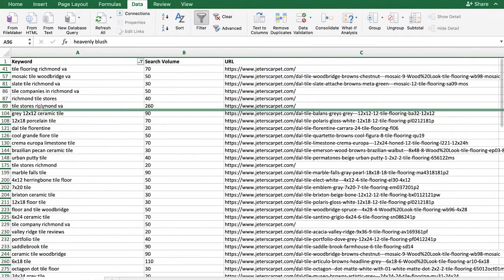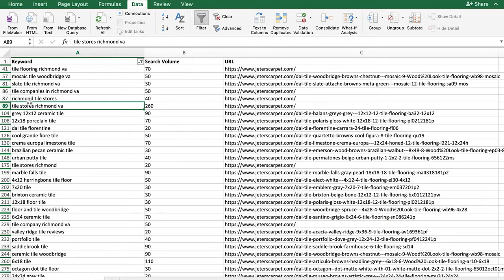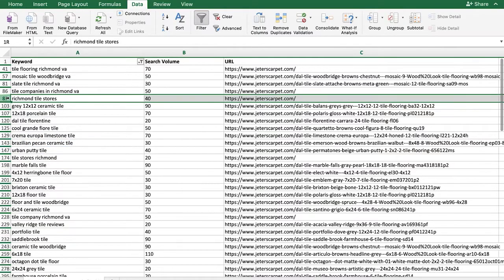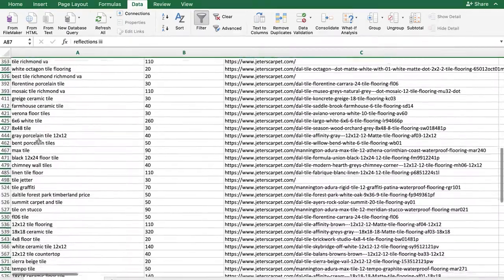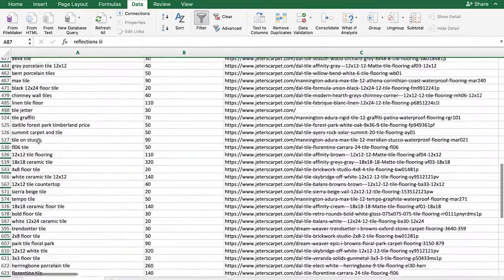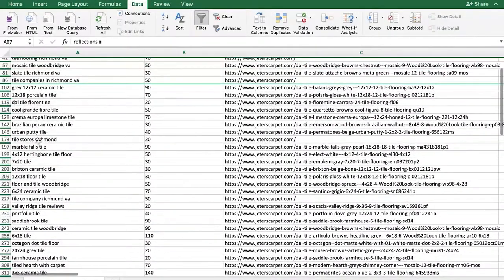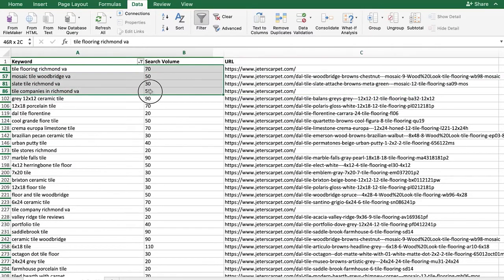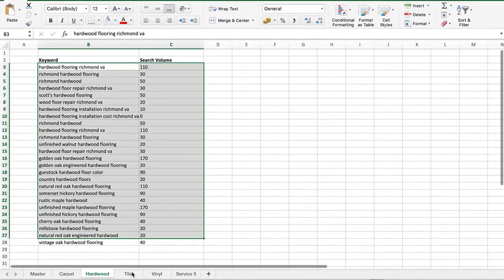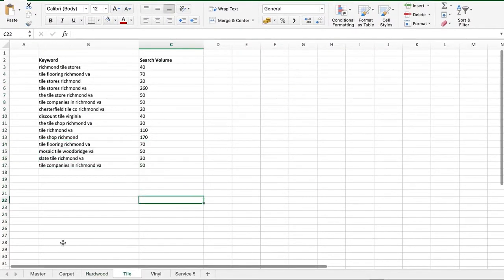Someone looking for a tile store might be looking to go to the shop and actually buy the tile, where we just install them. So again, I'm going to delete it, which means I should delete this one, Richmond tile stores. And hopefully you get the idea of what I'm saying now. So you go through the list and you pluck out the best keywords. When it comes to your business, you will obviously know what keywords are best for you and what you offer as a service. Once you finalize them, just copy it across to the master spreadsheet, master tile. So that is fine.